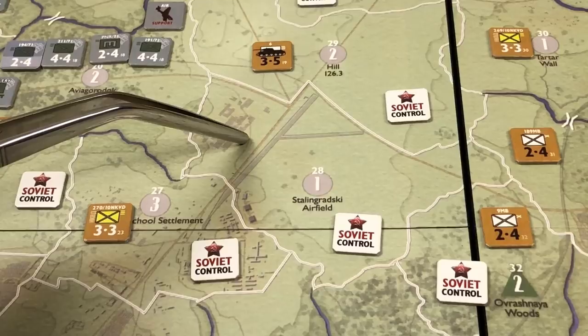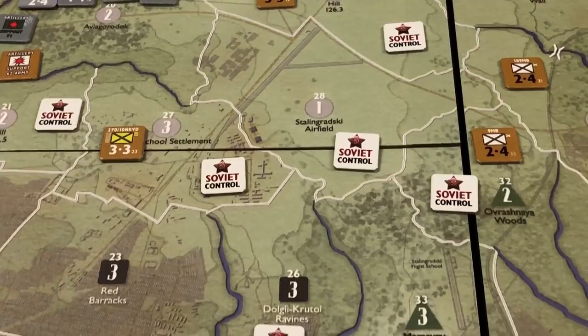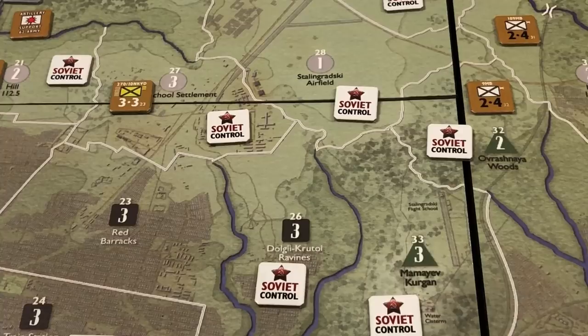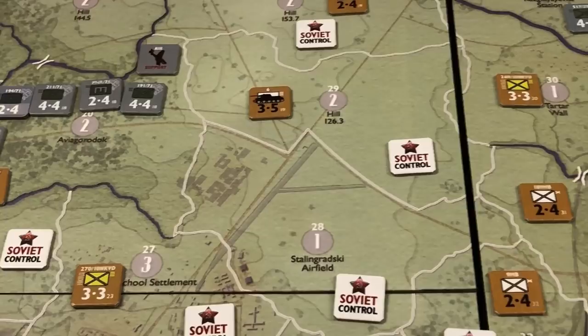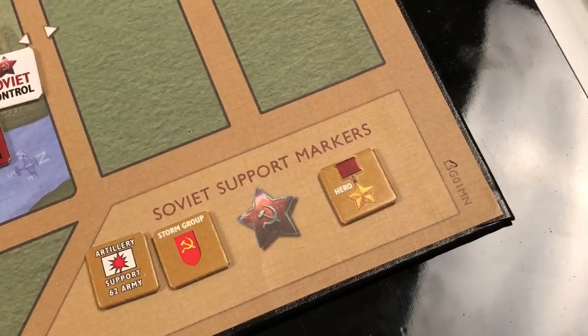And why is that area so important? Because it is adjacent to Mamayev Kurgan. Mamayev Kurgan is essential to interdict Volga crossings, make Volga crossings more costly for the Soviets. So the Germans have a chance to move to an area adjacent to Mamayev Kurgan. And the Soviets decide to use the hero marker to cancel such an overrun.